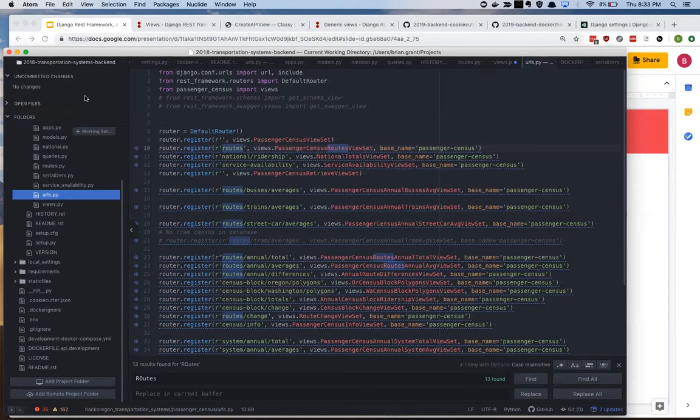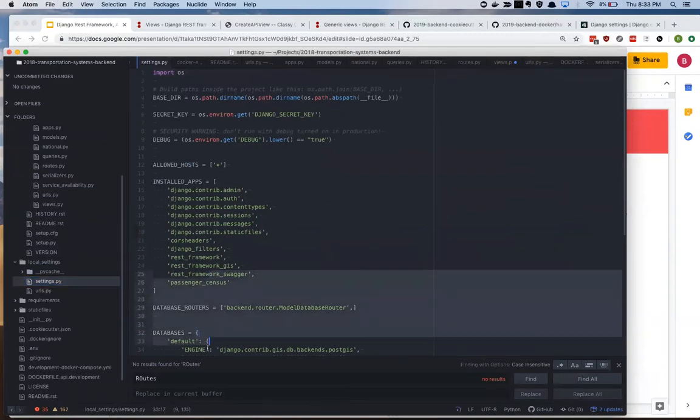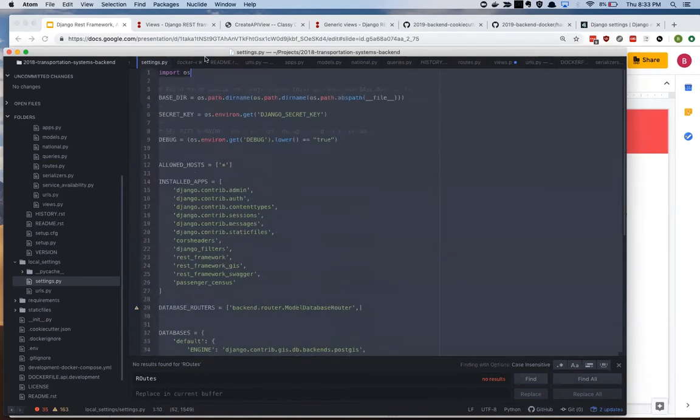Is it passenger census because of the base name here or because of the package? That's just, we can set that actually, I think, in the settings. In this case, it's just because of what I think I named it there. Oh no, that's the static and stuff. Let me, oh no, it's in the Docker. It actually would be Oregon transportation system / whatever there. And that's based on the team name in the, not the Docker, sorry, the cookiecutter.